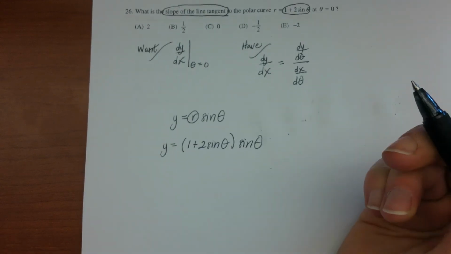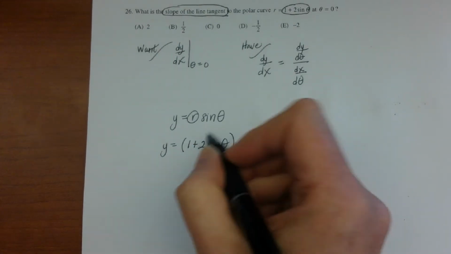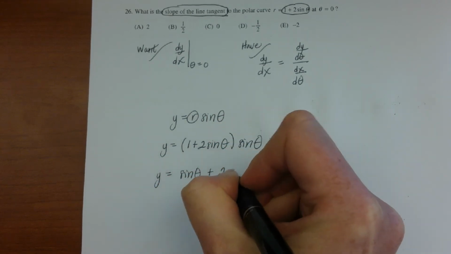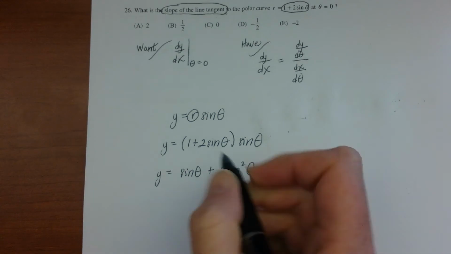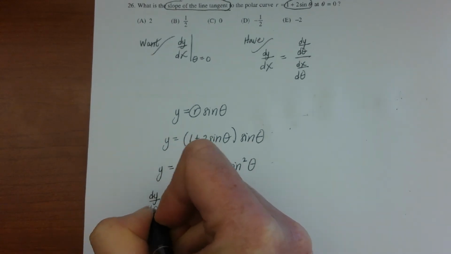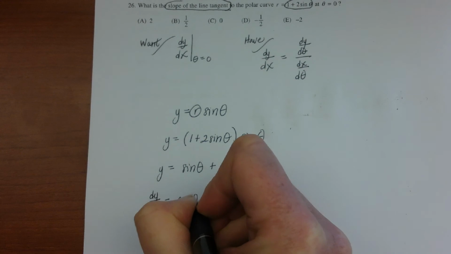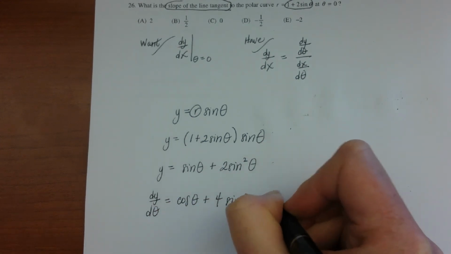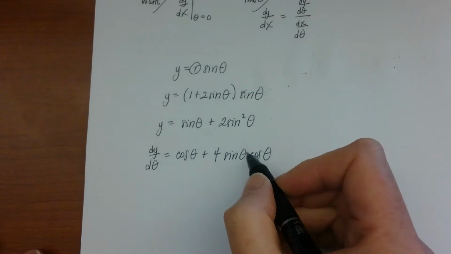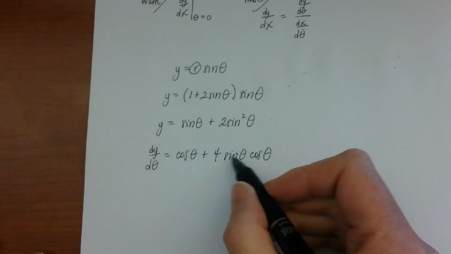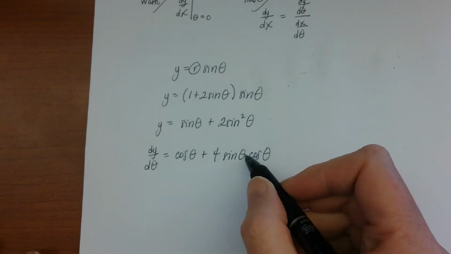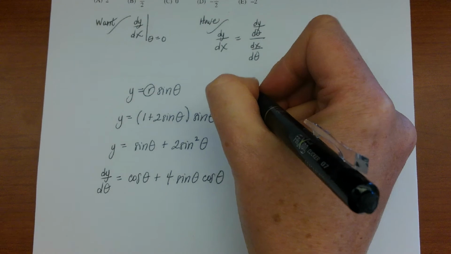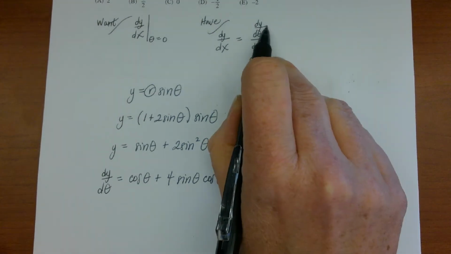Okay? All right, up to you how you want to go about this. I personally would distribute sine theta in, and then take d/dθ of both sides, like so. You could leave it like this, or you could use a double angle formula for sine to condense this down just a little bit. Totally up to you. So that's dy/dθ. So now we know what we can put in up here.